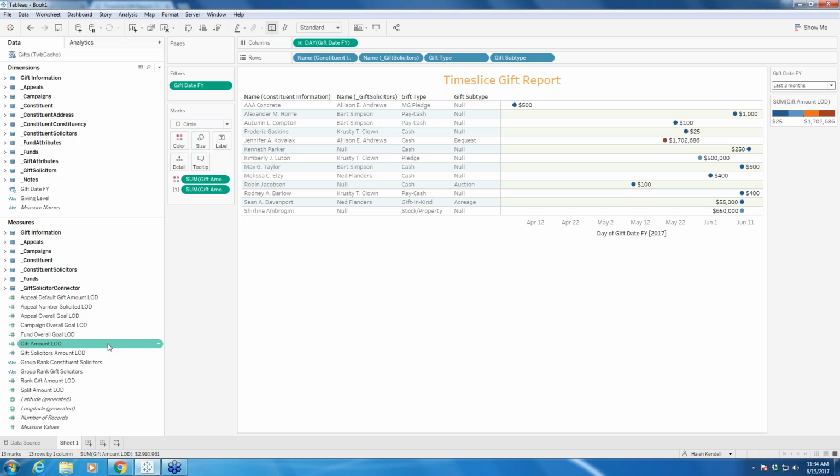So these LOD calculations here are, for lack of a better way to put it, some typical calculations that you'll encounter again and again and again. And so those are available for our clients right there. The gift amount, a level of detail expression, a fund overall goal expression, campaign overall goal, those types of things. Those are there for you to reuse.